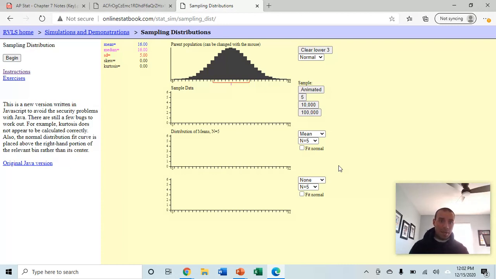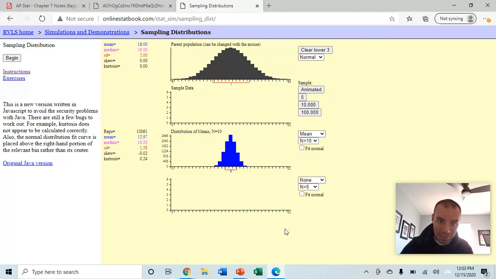If we notice, our parent population here is normally distributed. And what we're going to be taking is samples of size 10 from our population data. So I'm going to take a sample of size 10, and this is my individual sample from my population. What's being plotted in the blue is a distribution of the sample means. Similar to what we saw with the Reese's Pieces, I'm plotting the distribution of my X bars. So I'm going to do this 5 times, 10 times. I'm going to keep doing this, and I'm going to do it 10,000 times.